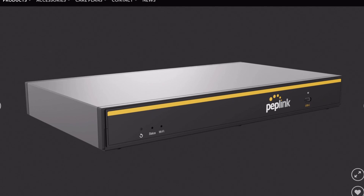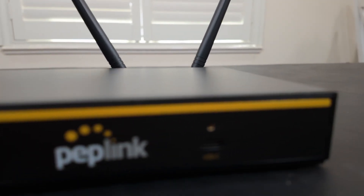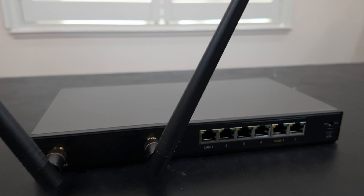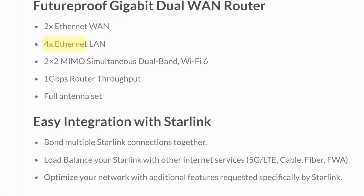Here's a picture of the front of this. We're going to go into the specs — I'm not going to go too deep because there are plenty of videos out there. But when I thought about this, it sounded too good to be true for the price point. We're looking at the B1 at $299 with two Ethernet WAN connections, four Ethernet LAN connections, all gigabit Ethernet, two antennas, dual-band Wi-Fi 6, so it acts as a Wi-Fi access point. It has easy integration with Starlink, and you can load balance multiple Starlinks or combine one Comcast and one Starlink, and even add 5G LTE if you wanted to.